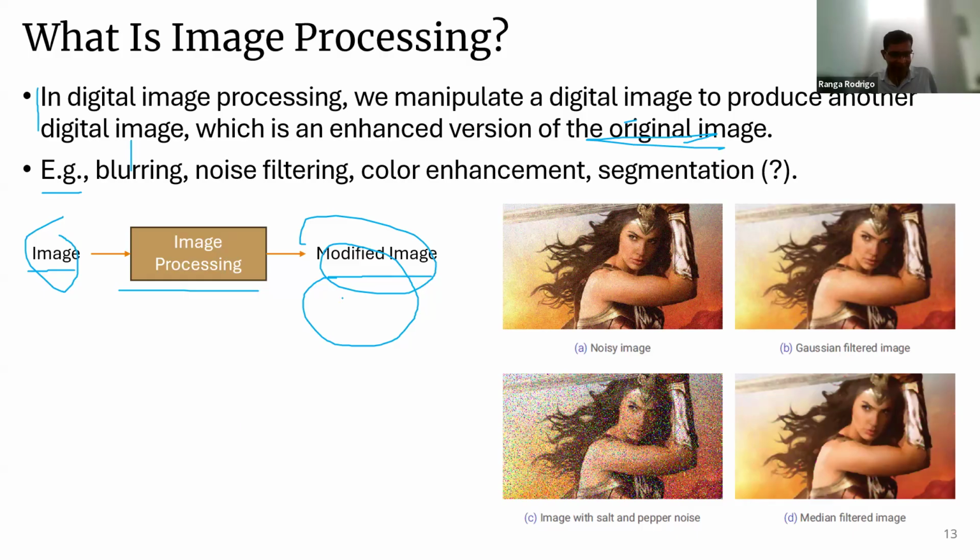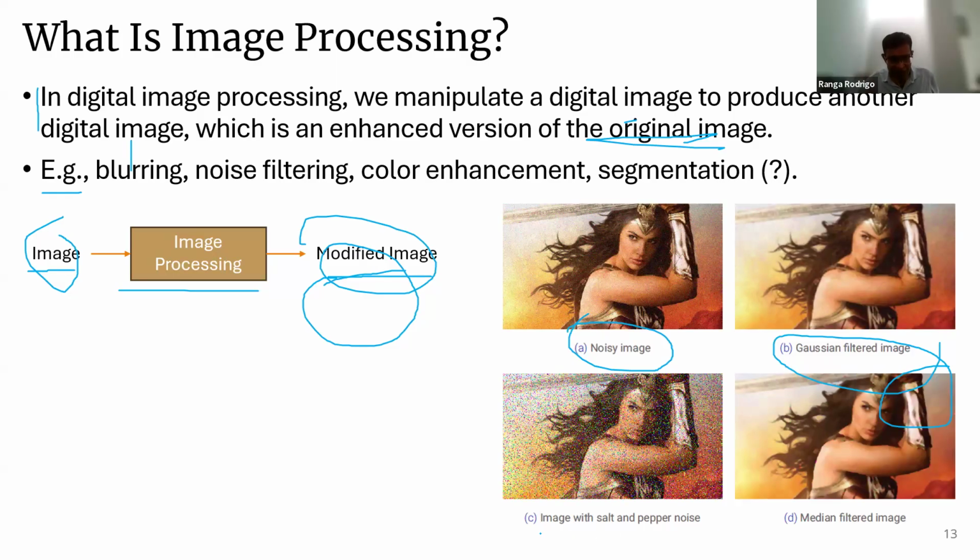So here you can see I have given examples of a noisy image and the processed version of that. You can see the noisy image, a little bit of noise here, and the Gaussian filtered image here, for example. Gaussian filtering is a smoothing operation. It reduces noise. So you can already see, if you open the slides and see for yourself, the noise has been removed.